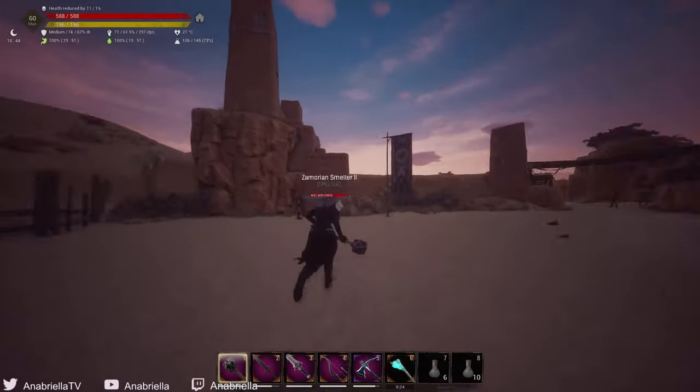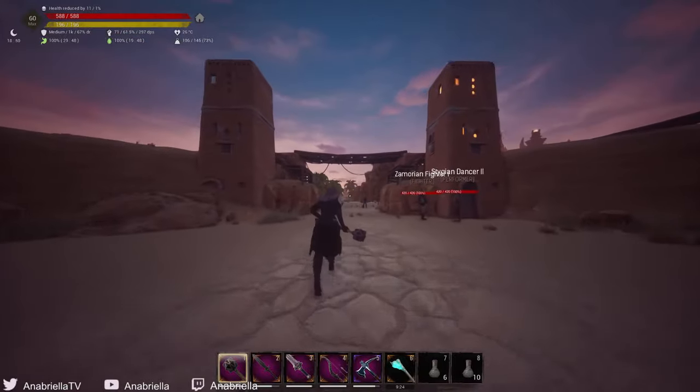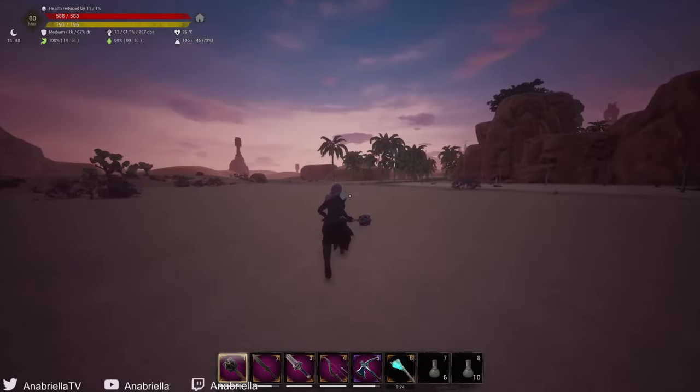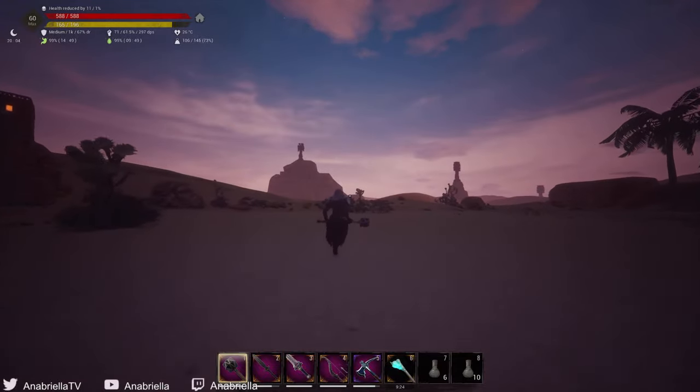This is a random spawn. I would assume it's to do with that. I've already capped my sorcery. What do you mean you've capped it? You've finished it. Let's go and check this armorer spawn point over here.